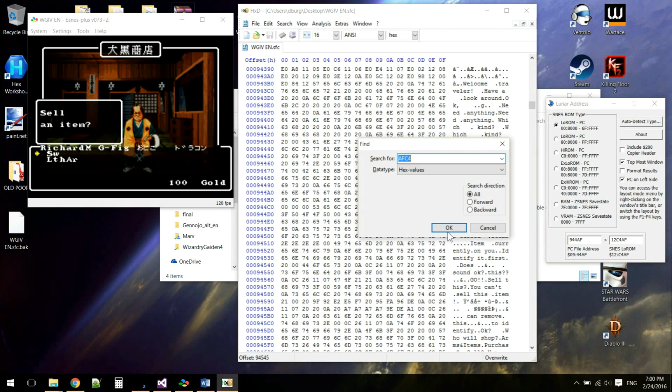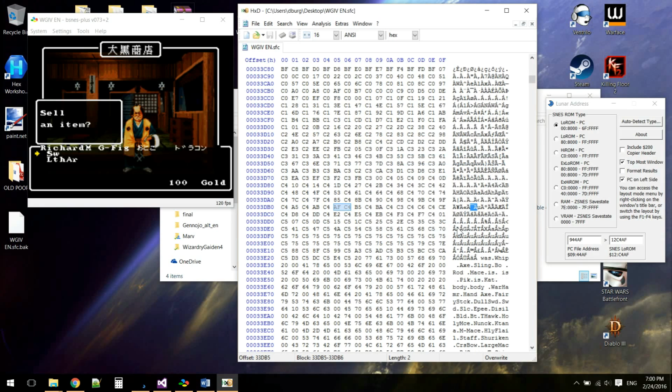Control F, AFC4. And here's the first one we come upon. And it looks like this one does have AFC4, and then a few bytes down, we've got C3, C4.